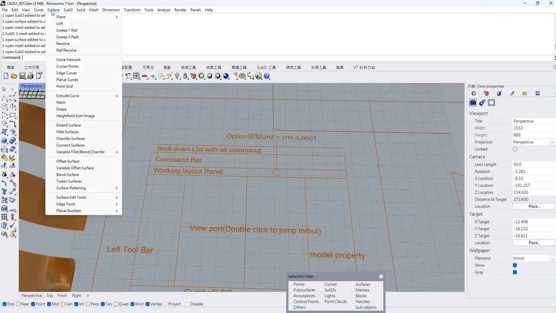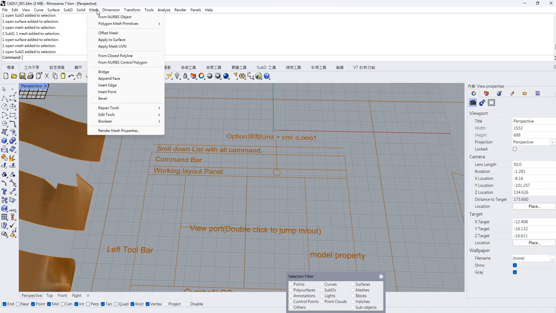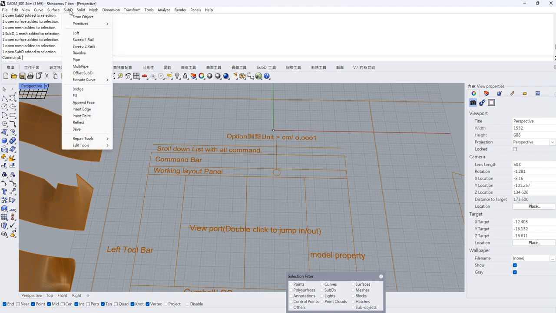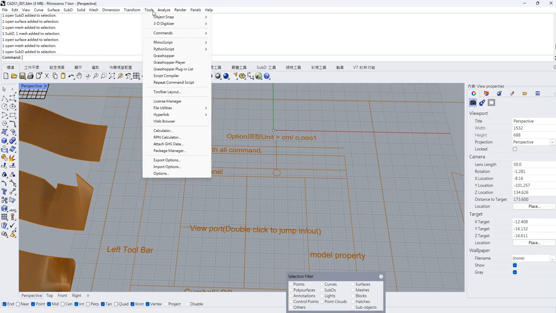For the rest, based on the different function domains, you can find the curve operations, surface operations, subdivision, mesh, dimension, and coding things. There is a very interesting thing inside Rhino. The major program of Rhino was written in C++. But because Rhino provides an open framework for developers, if you want, you can use Visual Basic to do your coding.